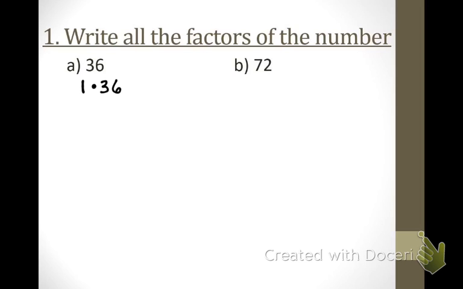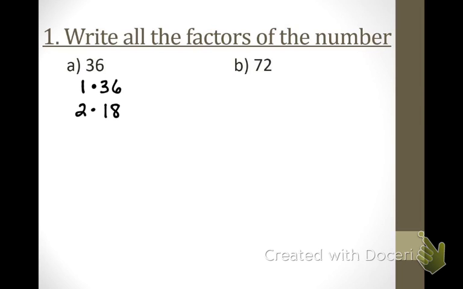1 times 36. What number comes after the number 1, guys? 2. Okay, so underneath it, 2 times something. Now, think about the tips that I gave to you. What did I tell you about anything divisible by 2? What did it say in your notes? All even numbers. Is the number 36 an even number? Yes. So is it going to be divisible by 2? Yes.